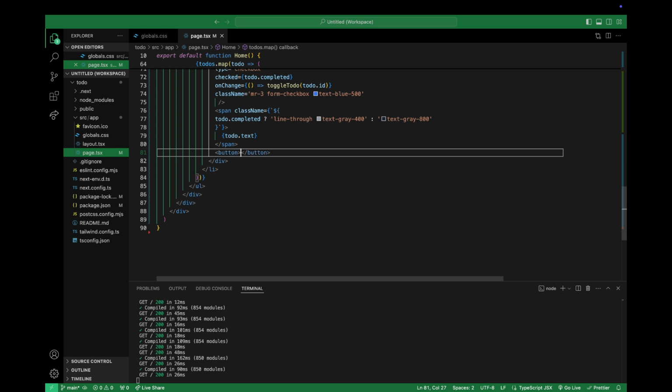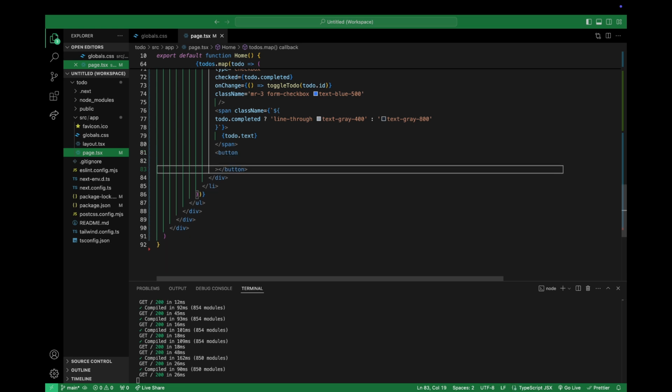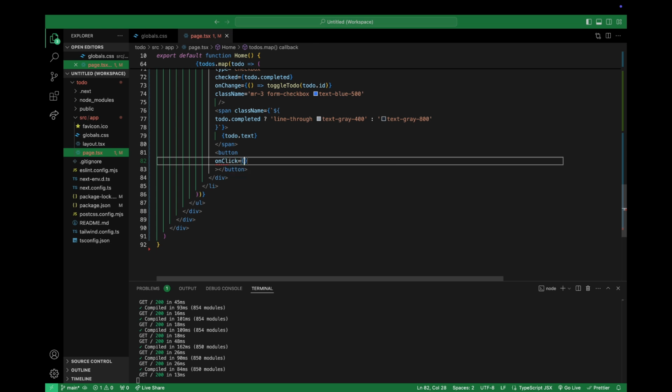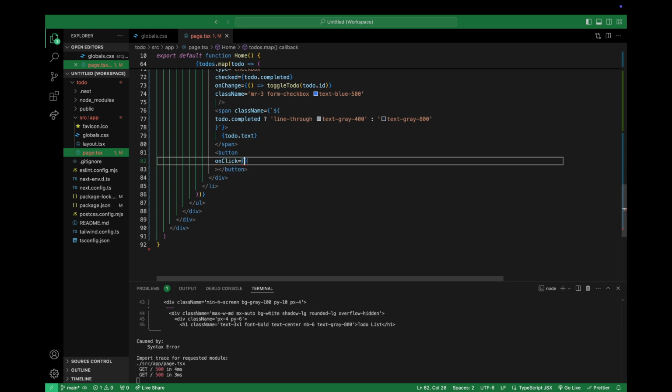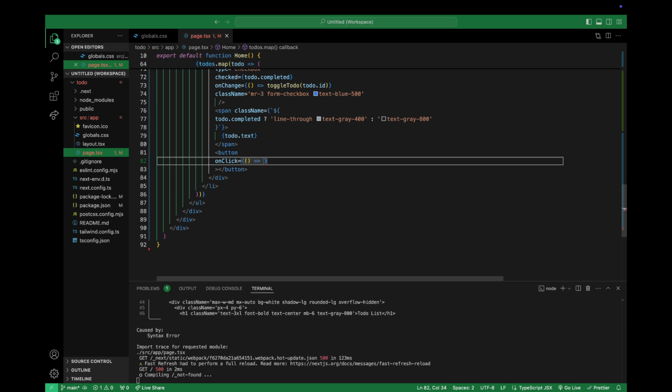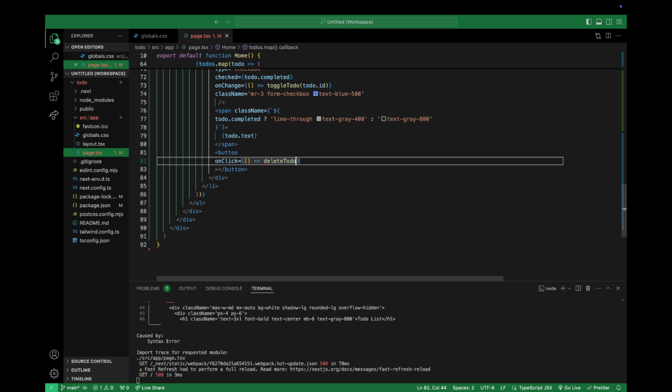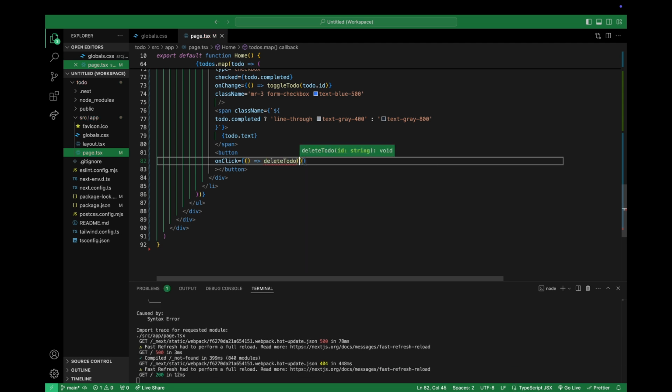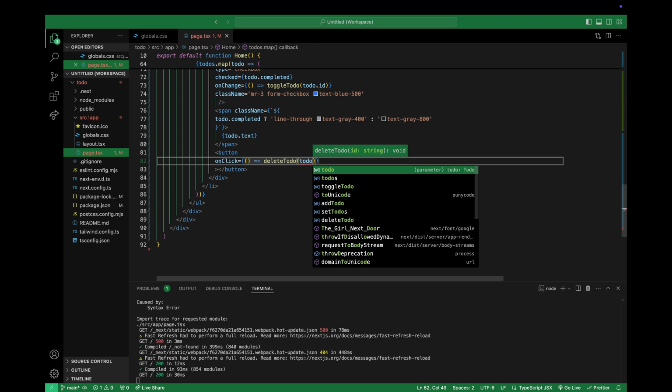Let's add a button which will be having an on click of delete. So delete to do of id, to do id.